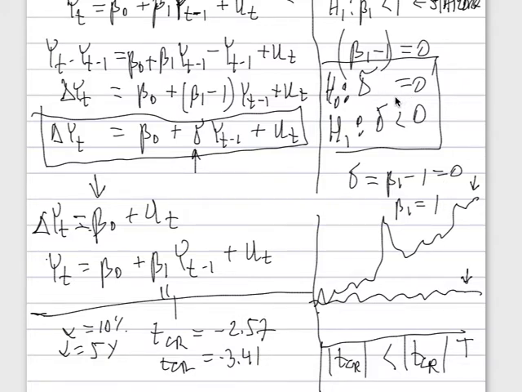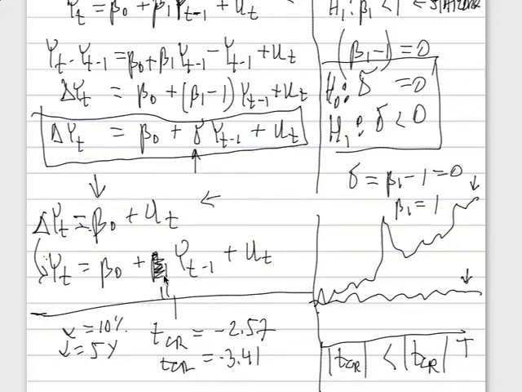Does it mean it's stationary? No, actually, if delta is 0, then yt is coming back to the original point. Remember I showed you, this really should not be stationary because there's a beta 0, so it goes up or down. Sorry, the change in yt is stationary, but yt itself is not, you see we have the yt here. Because delta yt is equal to yt minus yt-1, right? That's this case, so it's stationary. I put it back onto this side. Now it's not, because beta 1 is equal to 1. It's not stationary. This is stationary, this is stationary. The change in yt is stationary, but not this.